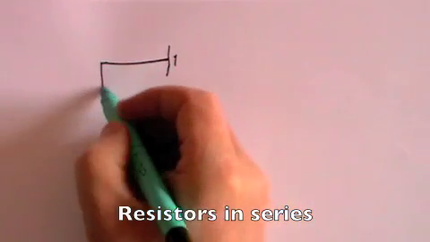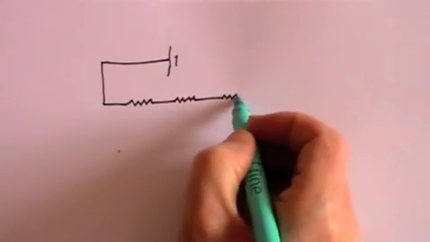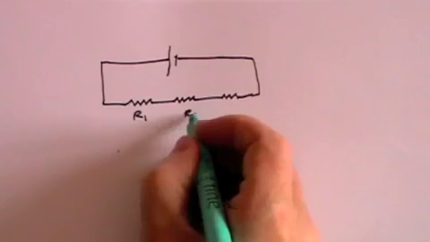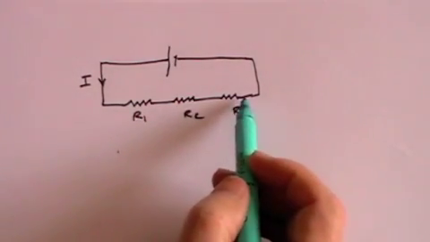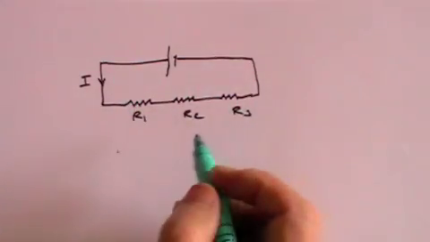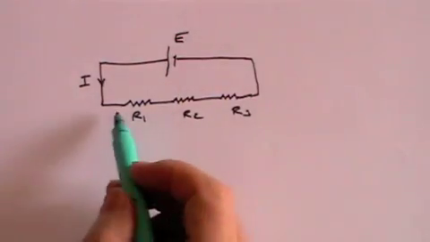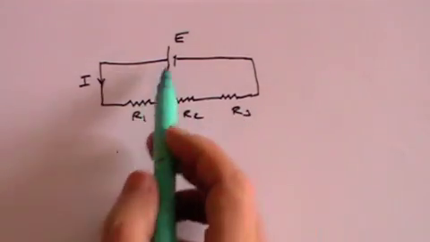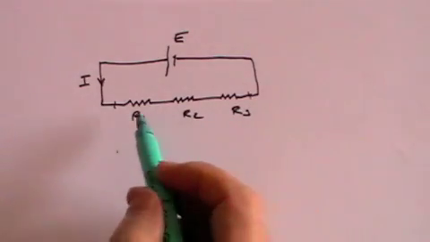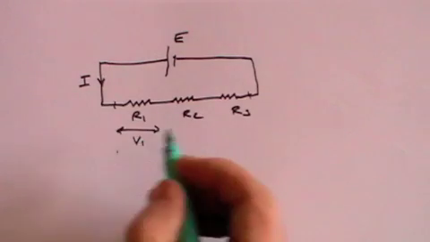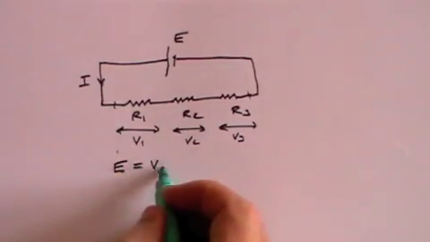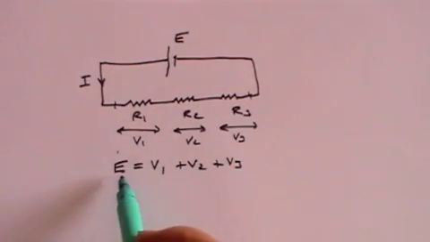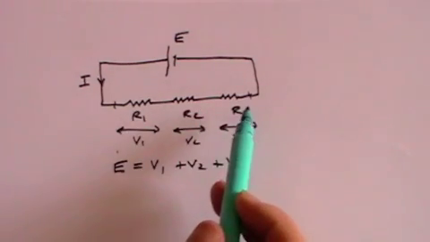And finally, what happens if those resistances are instead in series? That is to say, R1, R2, R3. Again, we've got a total current I coming along here, and that current is going to go through all of those three resistances, one after the other. It doesn't split. There's nowhere for it to split. But this potential E is going to drop across all of these resistors. The whole total E drops across those, but there will be a partial voltage drop, V1, V2 and V3 across those resistances, such that E equals V1 plus V2 plus V3. The total voltage drop is equal to the potential drops across each of the resistors.